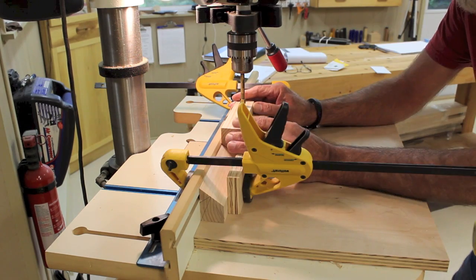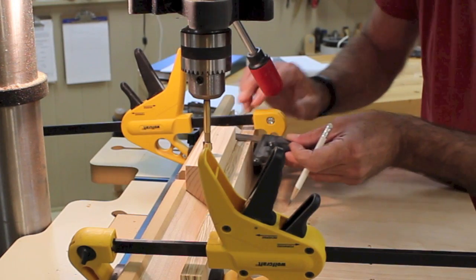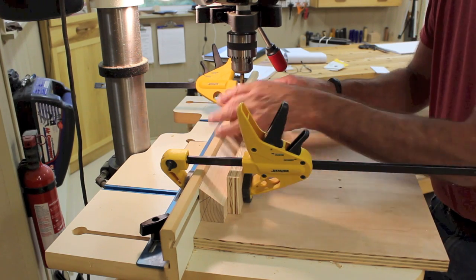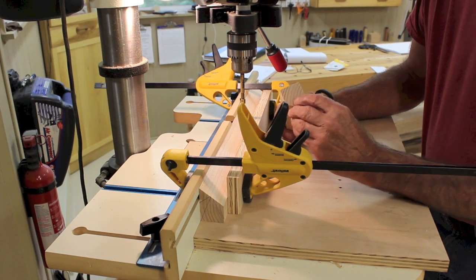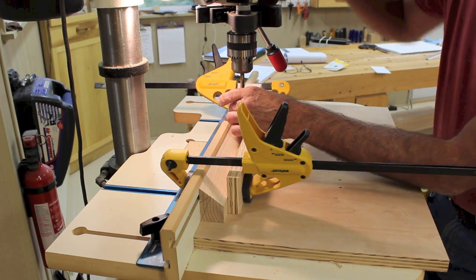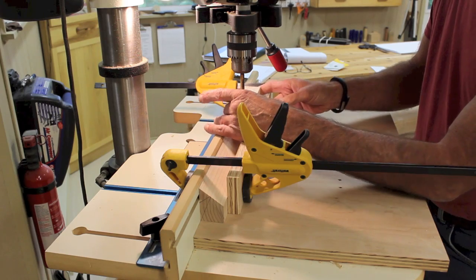With this hole lined up, I made a mark here. Rather than use a stop block, I'll just move the end of each board to that mark, then move it down to the second mark and drill that hole — that'll save me from having to mark each and every board. I also marked a one-inch mark down from the drilling location, and that's going to be my depth of cut. I've set the drill press so it bottoms out right at that one-inch mark, and I think we're all set to start drilling.